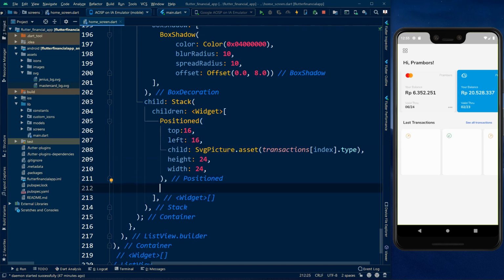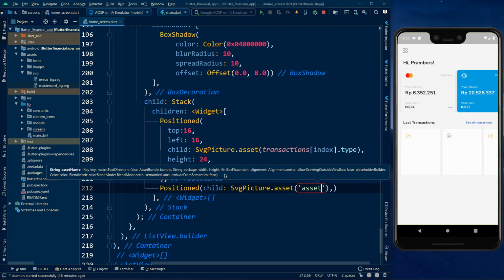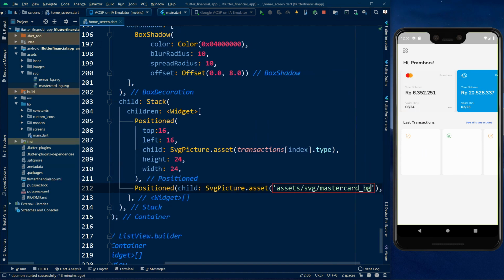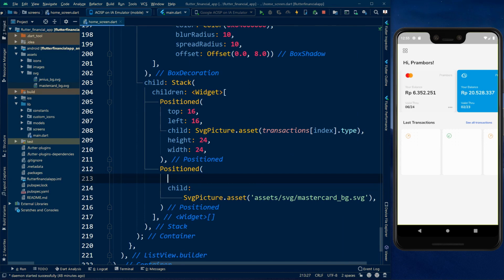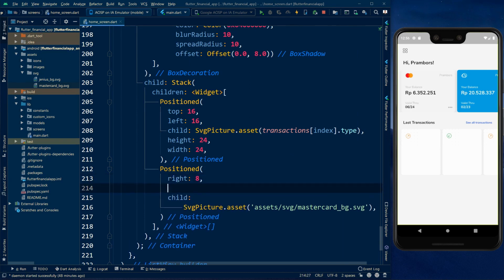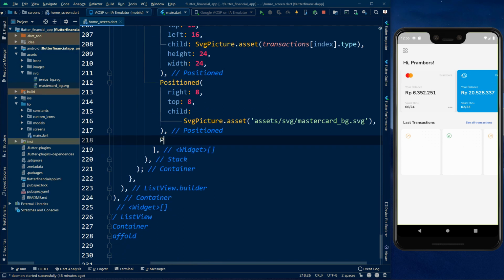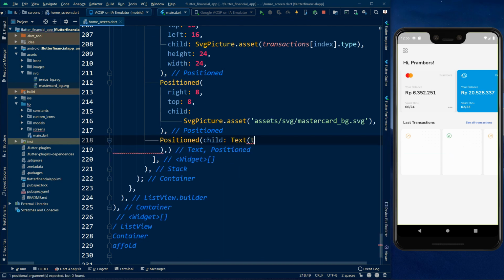Alright, and below that we can call Positioned again. For the child we set it to be SVG again, and for that we say assets, and then SVG and mastercard_bg.svg. Alright, and for the position we set it to be right 8, and for the top 8. And again we can call Positioned widget again, and for the child we set it to be Text widget, and we say transaction[index].name.